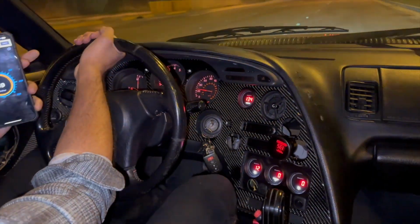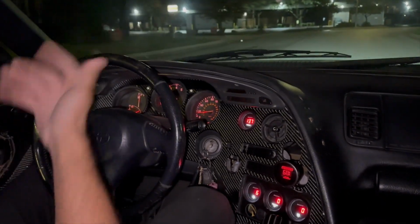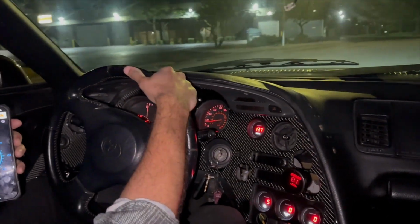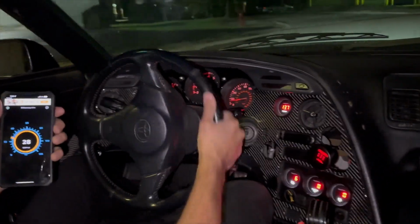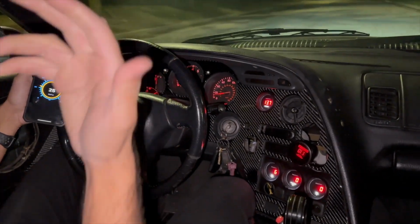Let's go ahead and turn around right here. Anyways, we're just taking random videos too. I'm off the gas right now. It's idling. Like I said, without power steering, it's still fine. I don't know if it's because of skinnies or just the way that Supra's handled, but hey, how do you think? Is the car smooth?